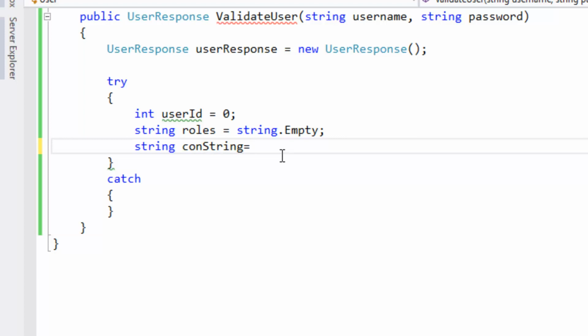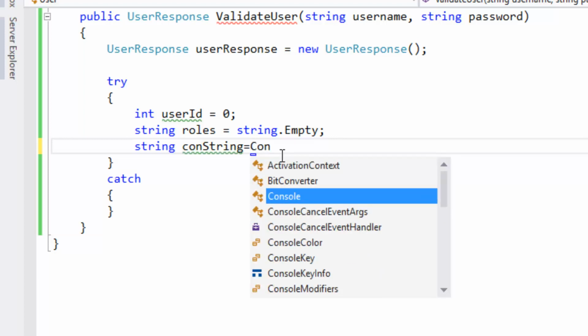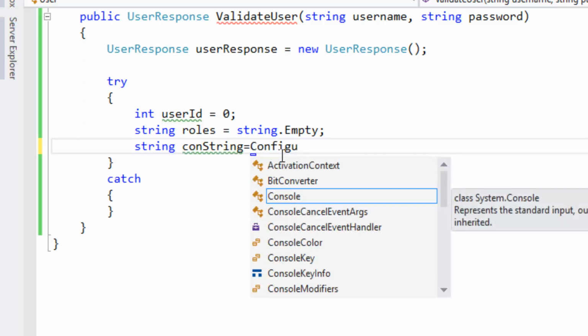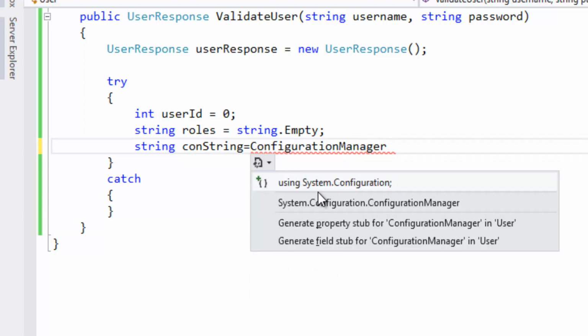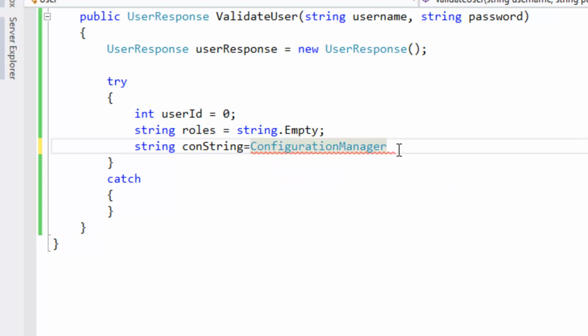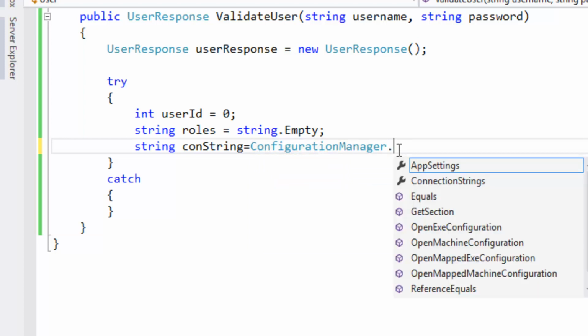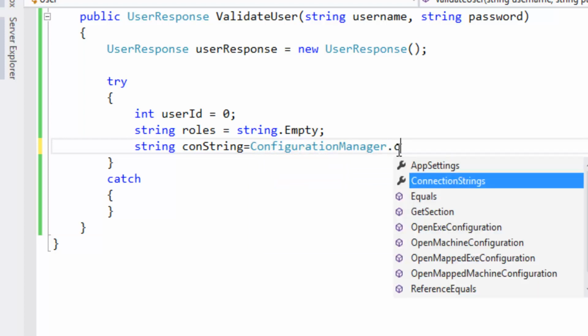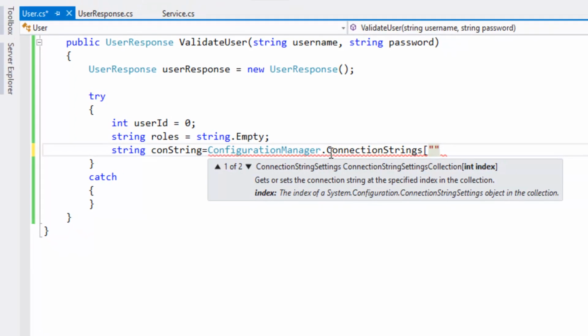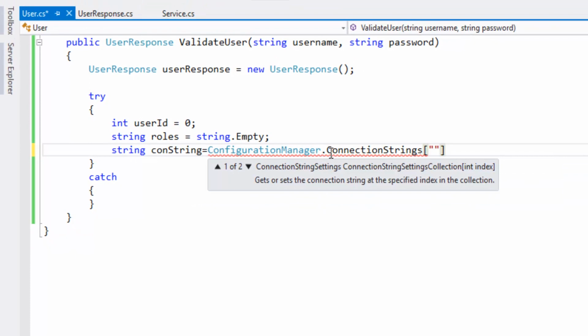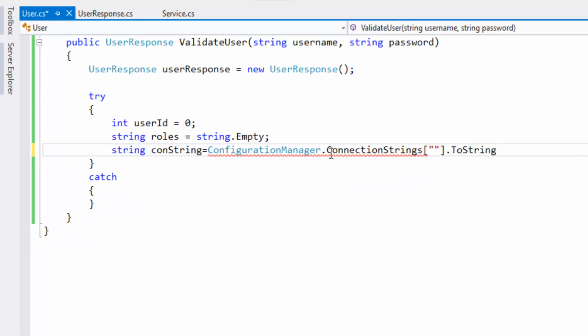Connection string equal to configuration manager. This is in the namespace system.configuration dot connection string of, we have to specify the name of the connection string here, dot toString.